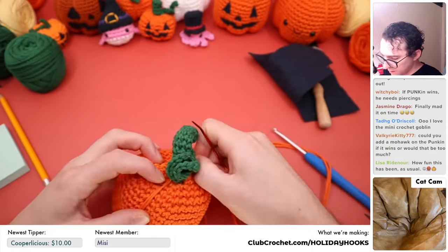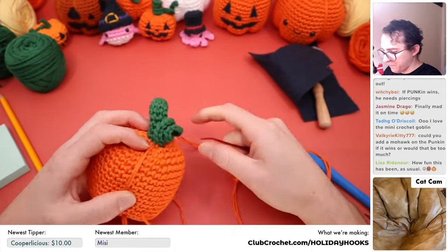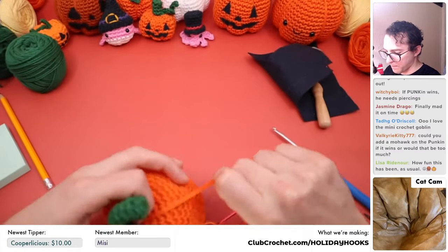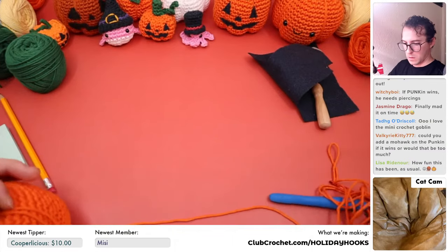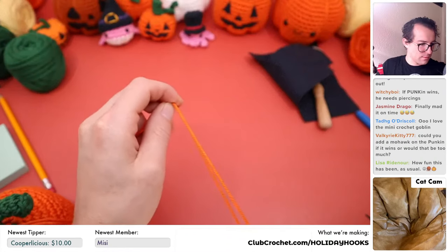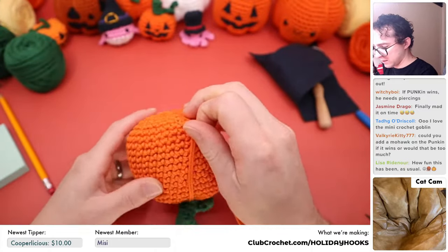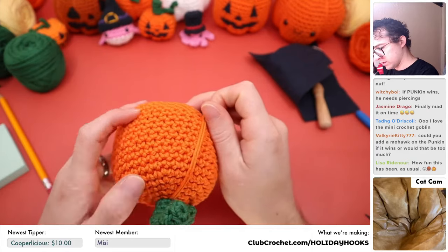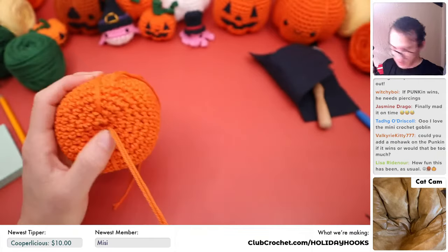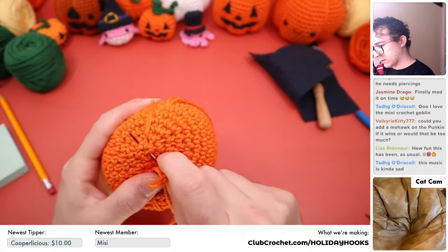Curled on the inside. Okay. All right. Oh, thanks, Lisa. All right, then we're going to go across. Right, and then one, two, yeah. Cross and then down that. And through this side. Let's come out through here.